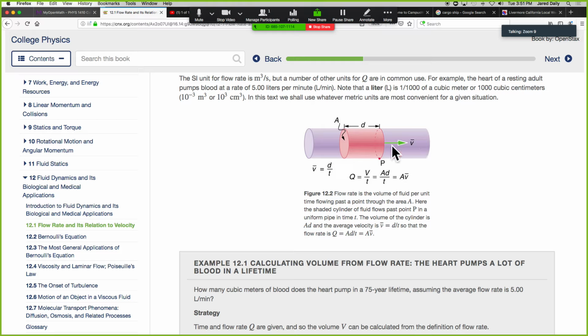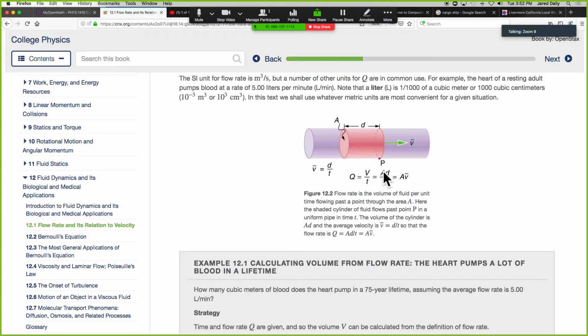And we're going to use velocity to figure it out. So if we have a pipe that has this radius R, which creates this cross-sectional area A here, and in the time of, say, 1 second, this part of the fluid moves from here to here, this distance d, then this pink thing is a volume. It's a cylindrical volume. It's like a little can of water in our pipe, right? The volume of that is equal to A, the area of this little circle, times d, which is the length of this can. A times d is the volume. So instead of volume, we have A times d.